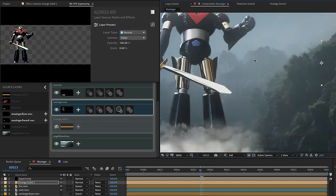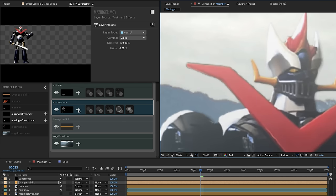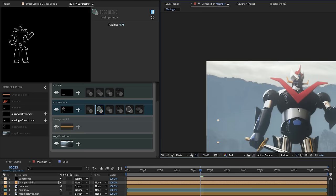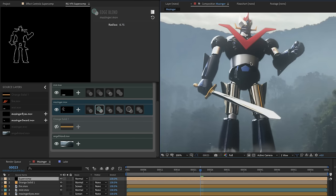Let's go back to the robot's edges and fix them with Edge Blend. Edge Blend isolates just the edges of the layer and does a little softening around the edge. You have control over just one simple thing — the radius. At 2.4 it's too much, but maybe 0.75 is just right. There it is off and there it is on — super subtle, like everything. But this will save you in certain cases. It's just like running the smudge brush around the edge of a foreground layer in Photoshop. The power is that it isn't just blurring the foreground — it's blurring the foreground with the background. It would require a pre-comp in After Effects because you'd need a matte for the edge of your foreground.